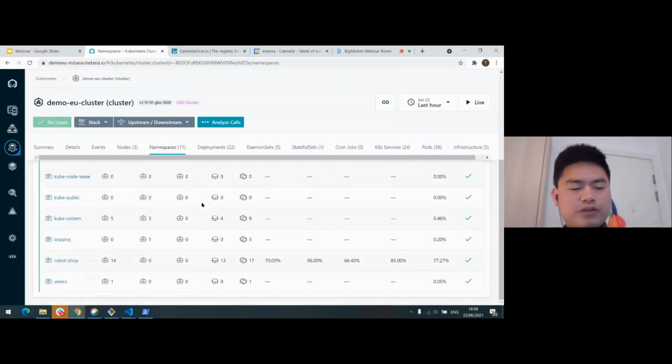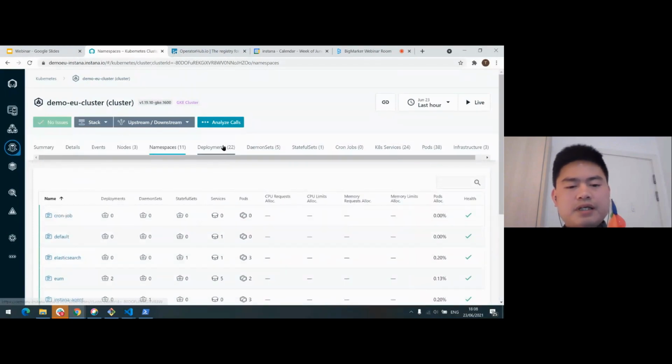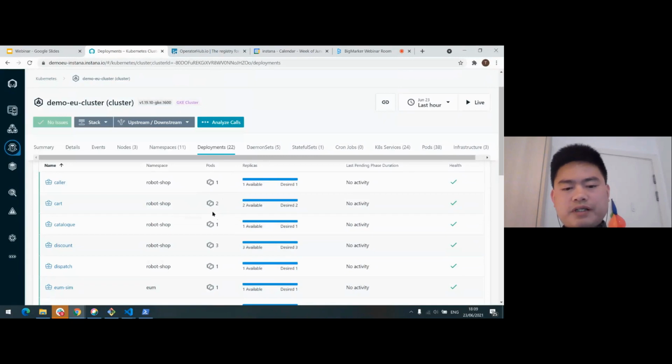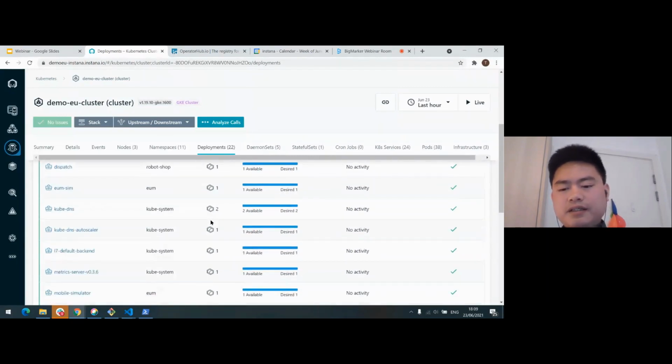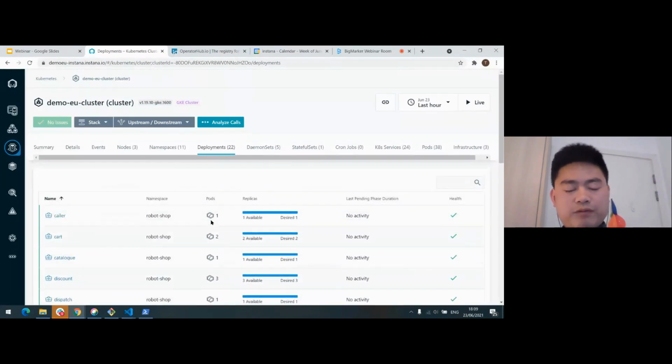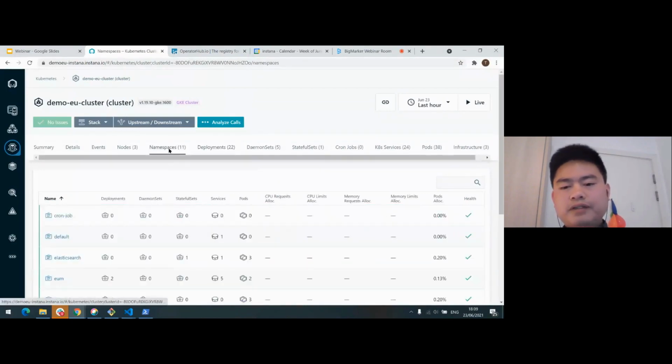It lists all of your namespaces, all of your deployments. It tells you about replicas, what is available, what is desired. So very detailed, and it's out of the box with no effort to configure anything, right?